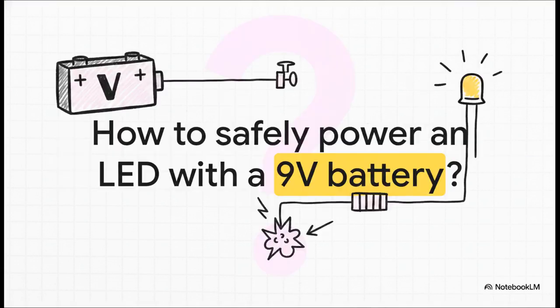Let's frame this with a practical, real-world problem. Say you've got a fresh, beefy 9-volt battery, and you want to power a tiny little LED light that only needs 2 volts to shine. If you were to connect that 2-volt LED directly to that 9-volt battery, boom, no way around it, that LED will instantly pop from the excess pressure. So obviously we need a resistor to act as our protective valve. But how in the world do we know which specific resistor to use?